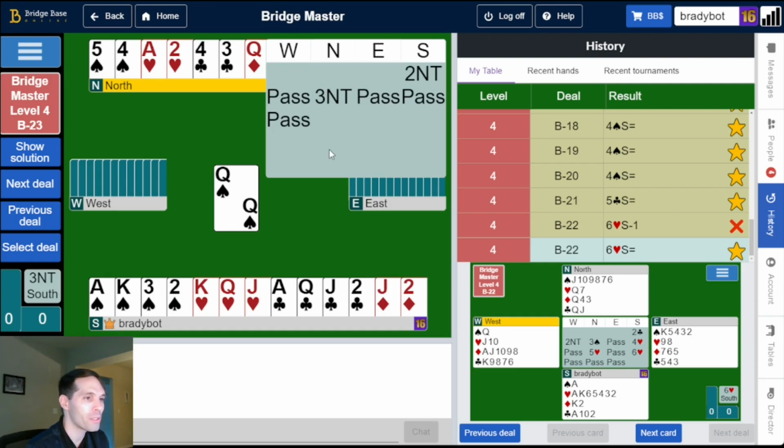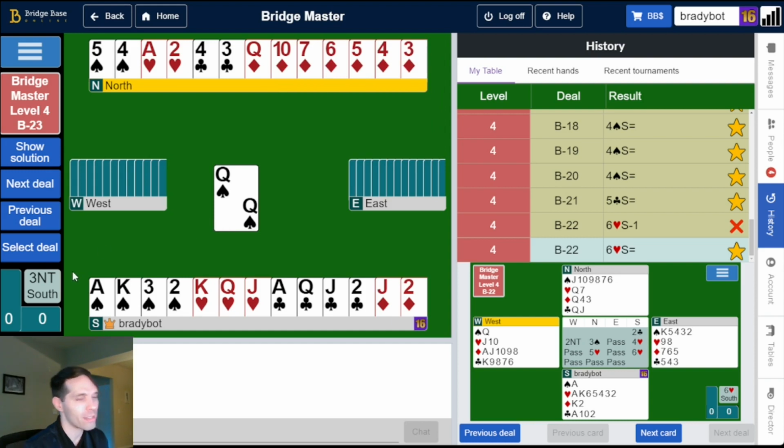Deal 23. We've opened 2 no trump. Partner has bid 3 now. We get the queen of spades lead. All right. So, what's the plan? It looks natural to duck the opening lead, try and cut communication a little bit in the spade suit.